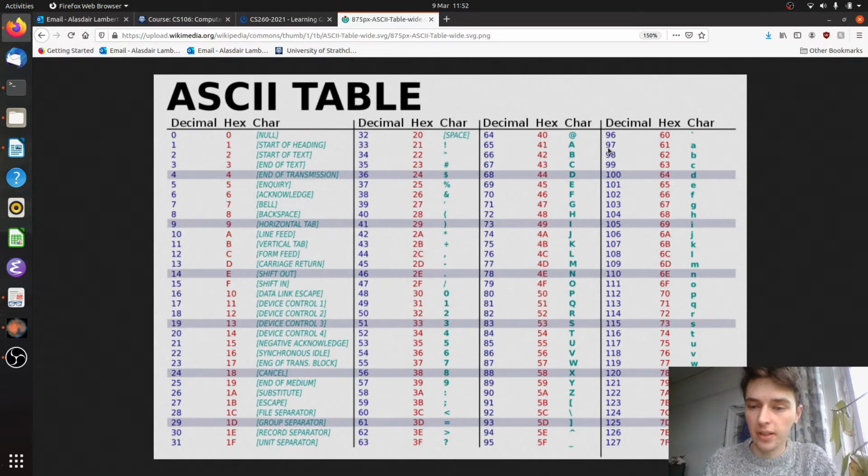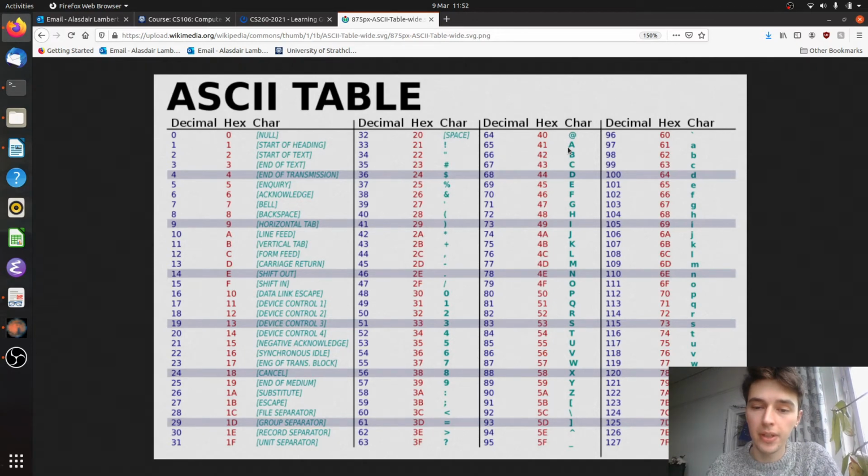Let's see when a character is lowercase. You can see we've got the lowercase alphabet here. So a character is lowercase if it's between the hex values of 61 and 7a, because that's where the lowercase alphabet lies, or you could say 97 to 122. So we can check if it's in this range, and if it's in this range we need to do something to it. Now let's see what we need to do to it.